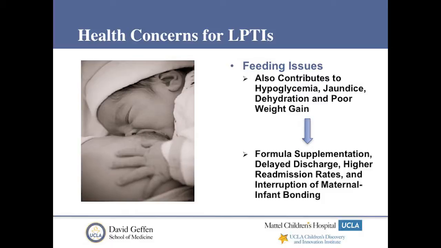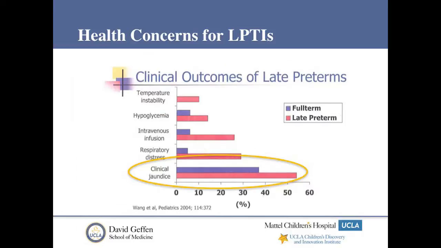So that will, of course, cause worsening hypoglycemia, jaundice, dehydration, and poor weight gain. Then you become the patient that we saw in our last scenario, readmitted with dehydration and jaundice. So you get into the higher readmission rates, and then, of course, you've completely thwarted your efforts to have strong maternal-infant bonding. With that, jaundice we recognize is a huge issue in this patient population and a big part of what we see with our readmissions.